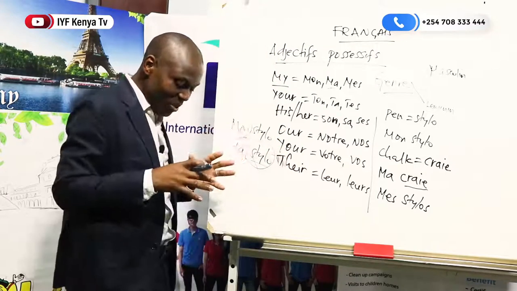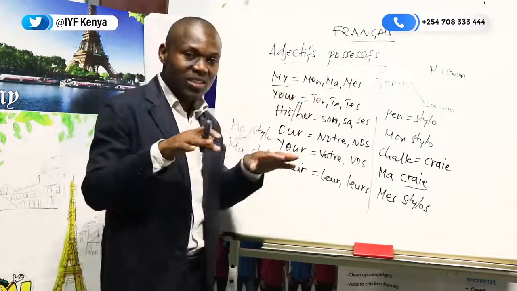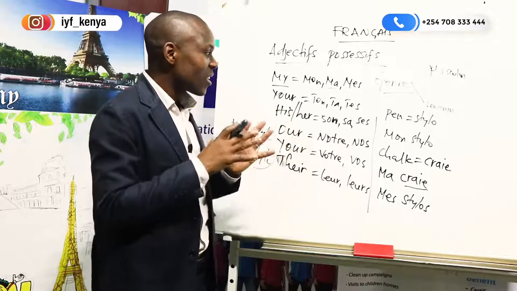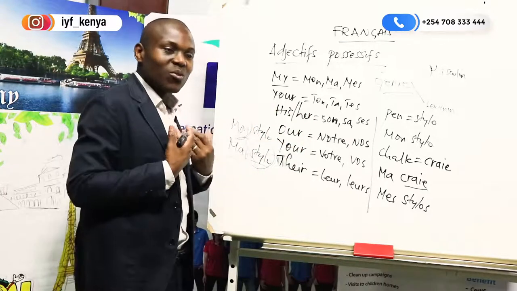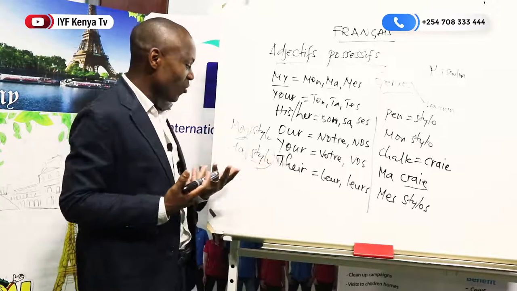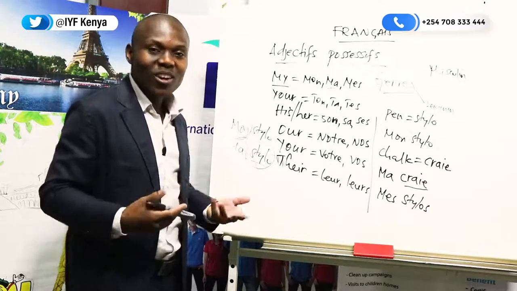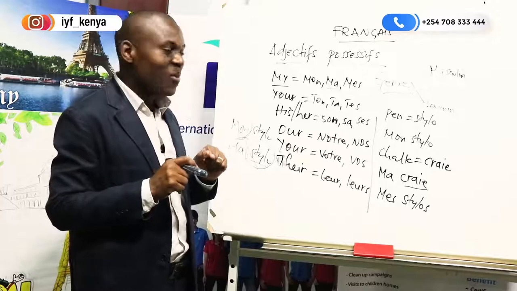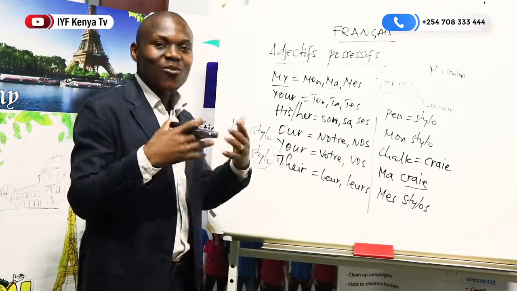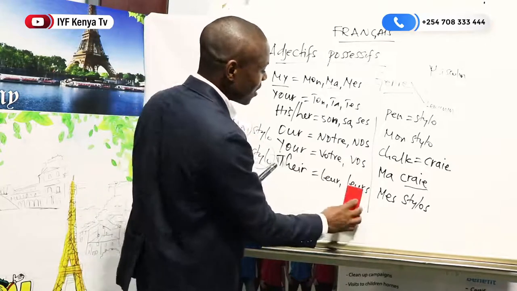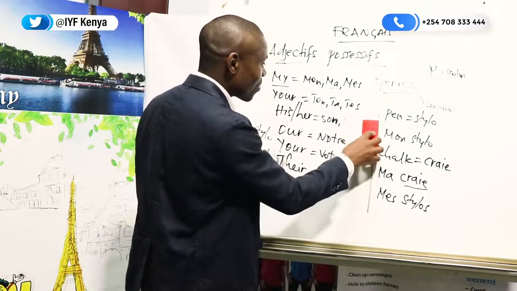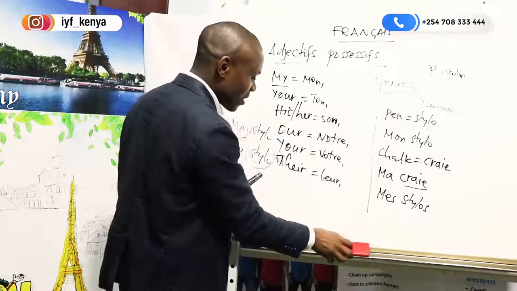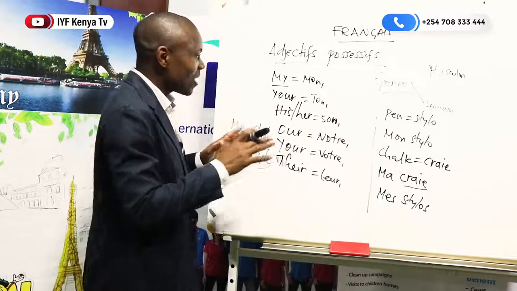But before I finish, it's very important for you to understand this. At this stage, because you are still learning, maybe you are a beginner and you haven't understood French very well, it's very easy. Don't worry, people will understand. We who speak French will understand you even if you mix these things. For example, if you say ma stylo instead of mon stylo, we will understand what you mean and you will have passed your message, but grammatically there will be a problem. But because you are still learning, and for the sake of learning, I can advise you to consider this way. For now, for the sake of learning, please understand this.